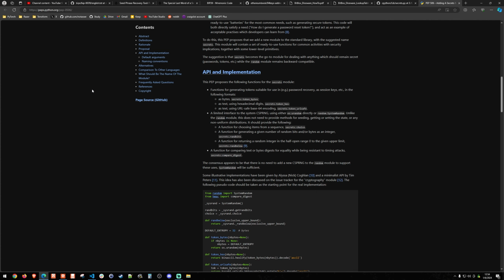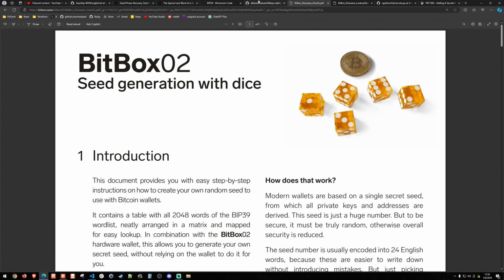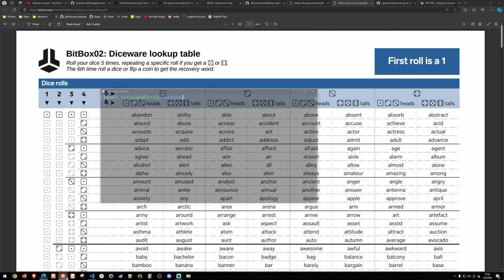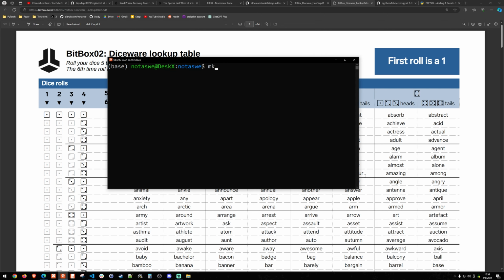But moving on, I'm going to go ahead and start setting up where we're going to do this implementation of our dice rolling script/simulation. And in order to do that, I'm going to create a new directory, and I am just going to call that random seed phrase. And then I'm going to cd into that, cd random seed phrase, and then I'm going to create a new file called roll.py. So touch roll.py.